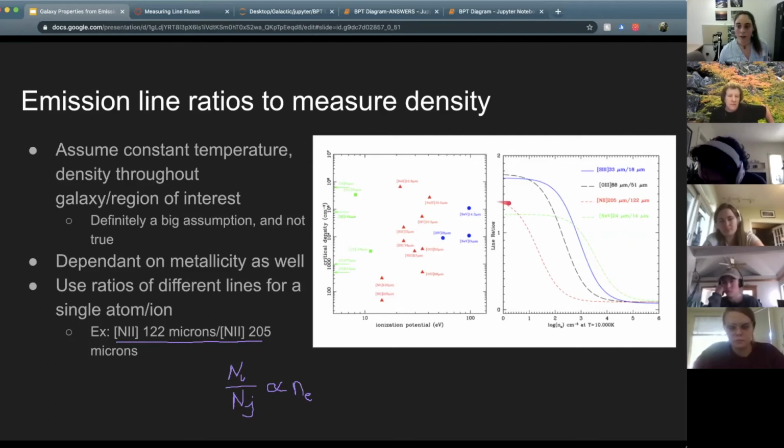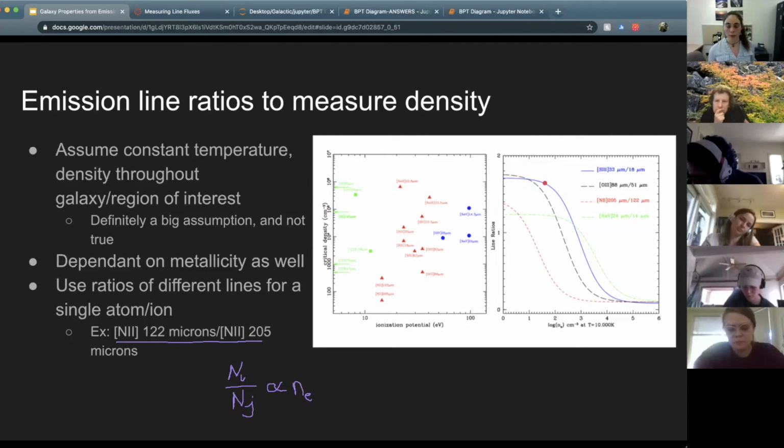Another thing to point out, though, is that all of these ratios are only sensitive to certain conditions in the ISM. So depending on where you're looking, what you expect your density to be, you might target different lines. For example, if you are using the sulfur-3 ratios, which is one of the easier ones to see, so this blue line, and you have a density of 1 to maybe about 100, your ratio of these two sulfur lines is going to be almost constant.